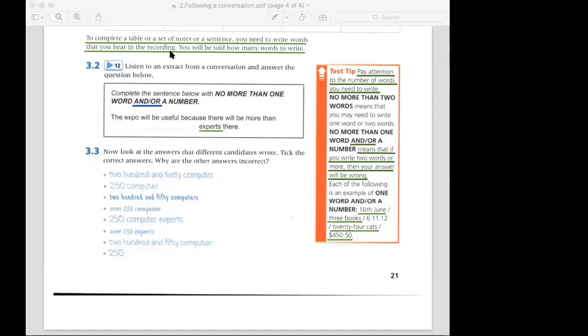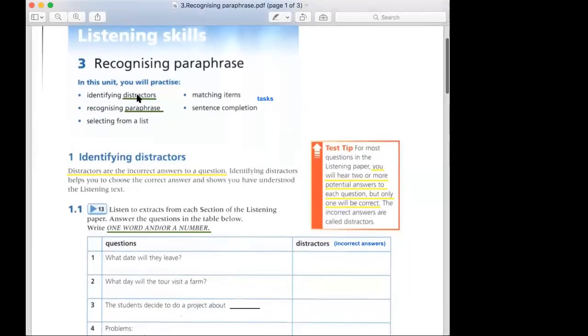Okay, we're going to move on to the next worksheet. And we're going to be discussing two really important things with IELTS listening that I've mentioned briefly already, which are distractors and paraphrases.